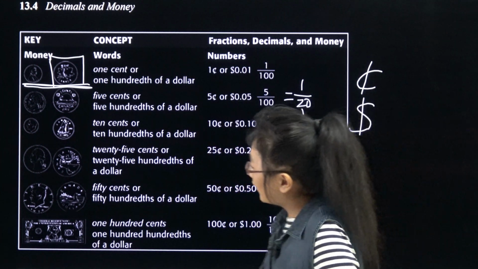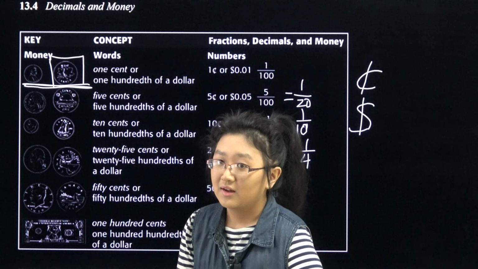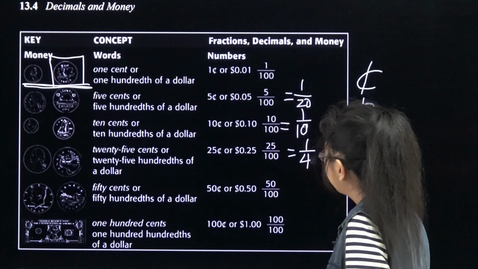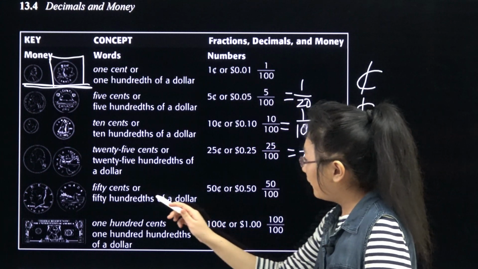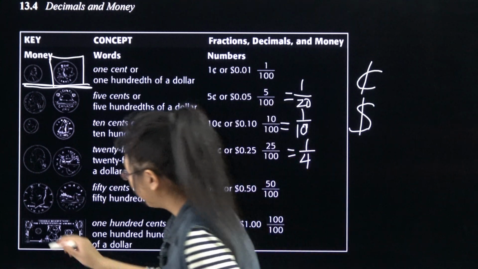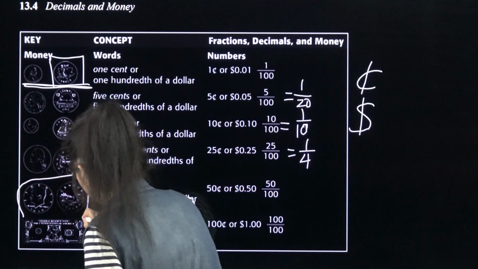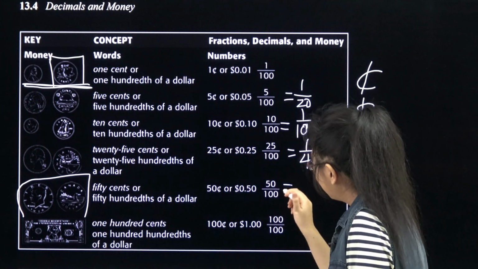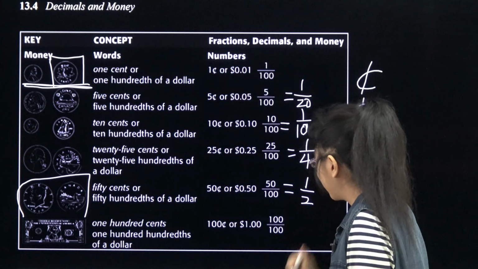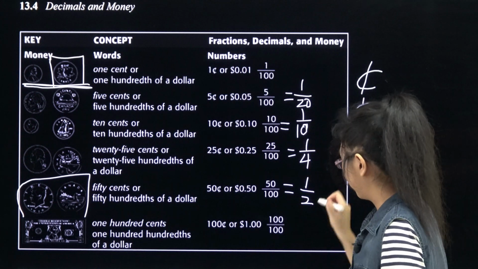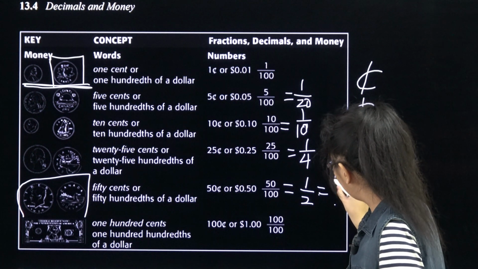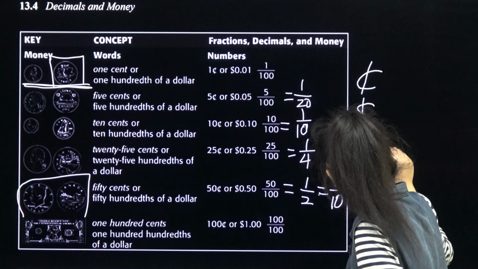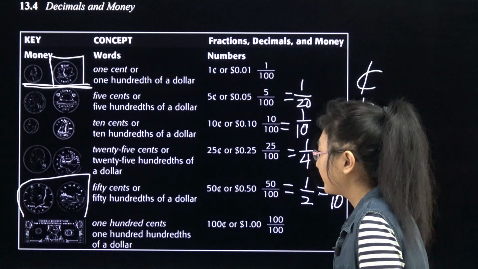It's very interesting because for the American ones, they're just showing us the heads. But for the Canadian ones, they're just showing us the tails side. Now, 50 cents, or 50 hundredths of a dollar. This isn't a 50-cent coin because we don't produce those anymore. And 50 hundredths is just a half. So 50 cents is a half of a dollar. It's also equal to 5/10, which is why sometimes you will see 0.5 by itself.